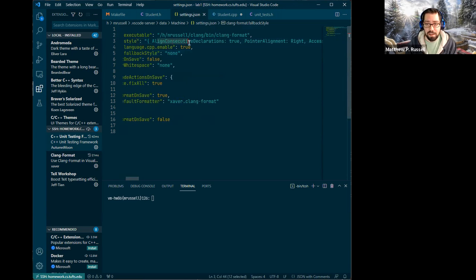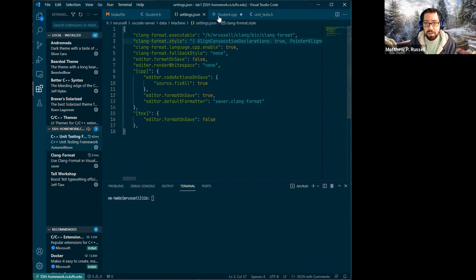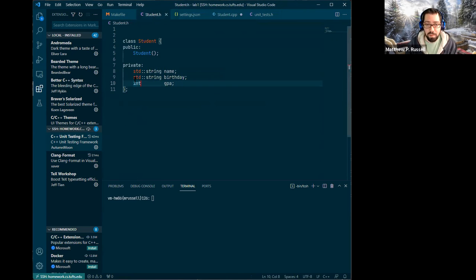And I have a line, which one is it? Maybe align consecutive declarations, that might be it. So basically these declarations are next to each other, so it's going to align them. It makes it a lot easier to read, I think. When you know that the types are all here, the names are all here, I think it's a lot cleaner. And this is totally fine by the style guide, so you're good to go. And it's happening automatically when I save. Actually lining this stuff up with spaces is a real pain. This is a much easier way to do it.